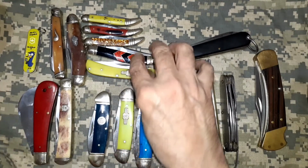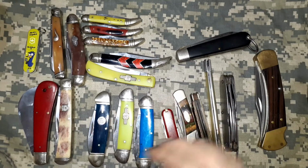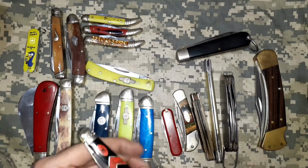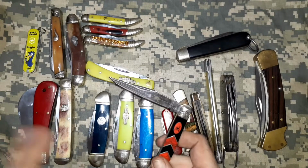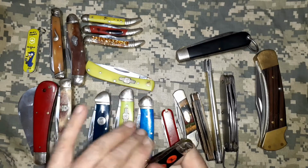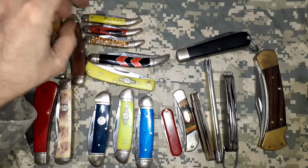Then I started deciding I should just get different shapes of traditional. So I have a longer toothpick in the Black Widow series. You know, I was tempted to get all the Black Widow series and everything, but I don't know if I'm going to do that. Maybe one example is good enough for that.